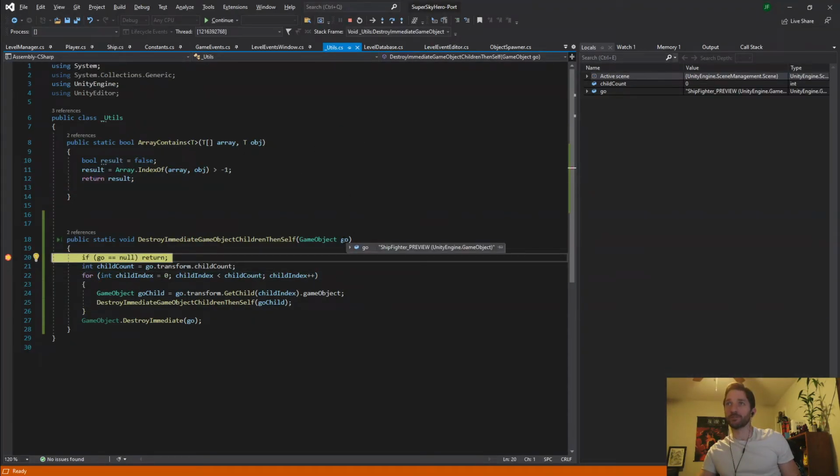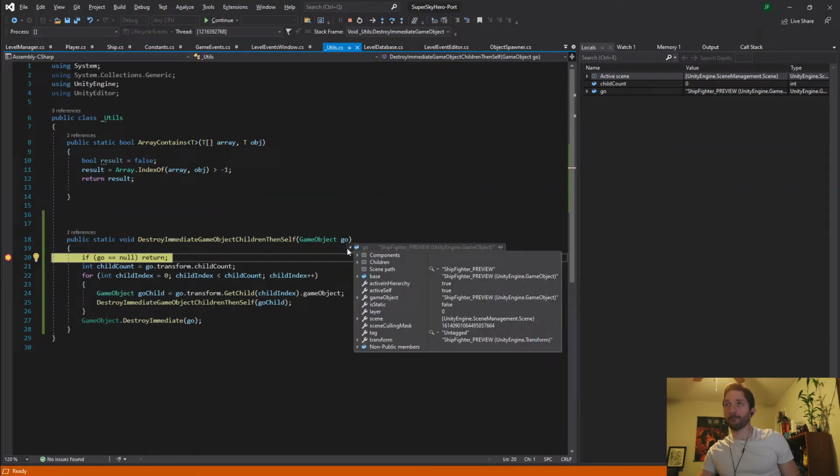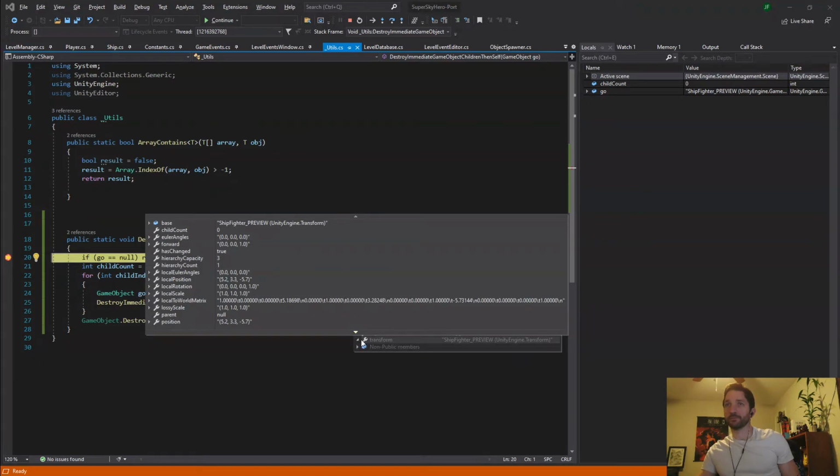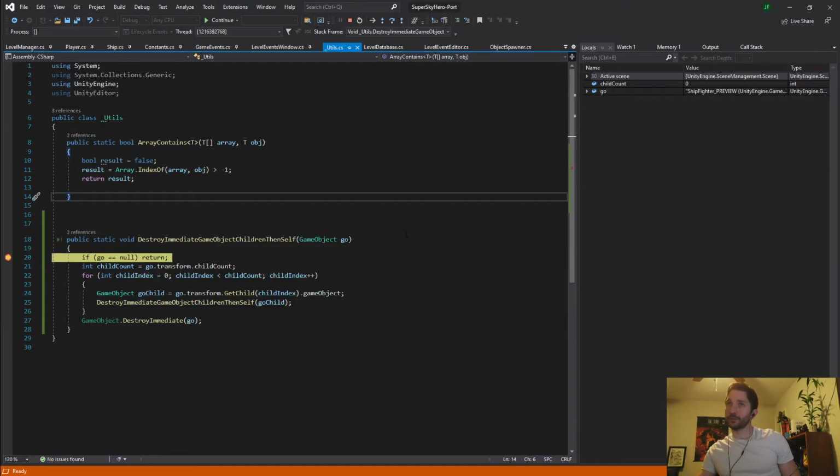So here we go again. What is this thing? Ship fighter preview. Okay, does it have children? Transform. Child count 0. I don't believe it. Oh, that's this child count.